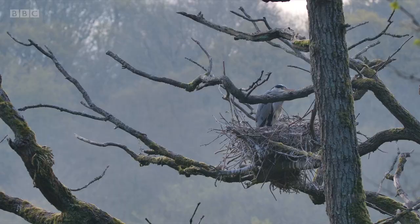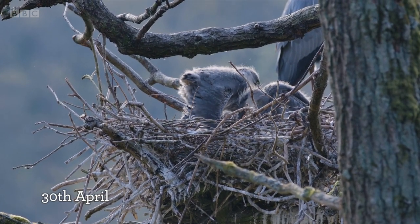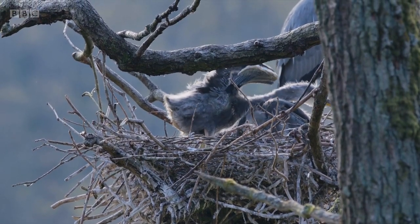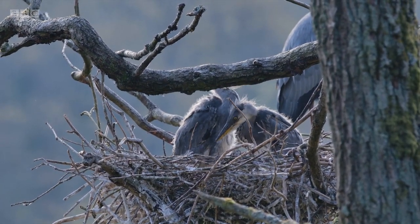Now, Jack wasn't able to get back for another 2 weeks. When he did, everything had changed. You see, the chicks have grown. They're now about 3.5 to 4 weeks old, stretching their wings, just exercising. See the end of the feathers there, in pin, as they say. So they've got this sheath protecting them and covering them there.